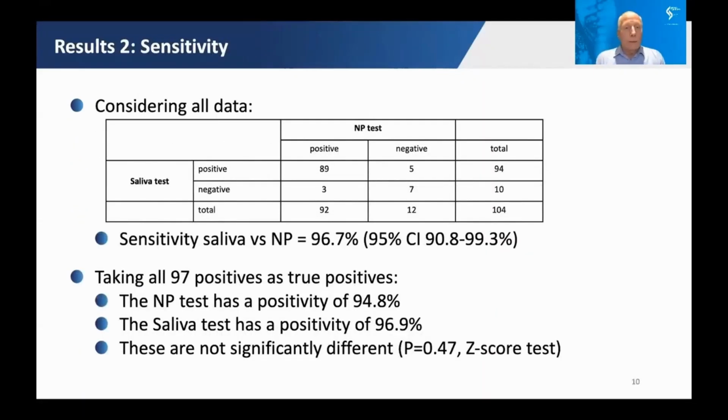If we consider all data from this study, we had 89 samples that were positive by both methods, and then 3 or 5 samples that were positive by one method and not the other. These samples all gave very late CT results and are probably below the LOD of the test, thus giving sporadic positivity, and 7 negative samples. If we consider all that data, then the sensitivity of the saliva test versus nasopharyngeal is 96.7%. If we take all 97 positives as true positives, which we believe they are because they came from COVID-19 positive patients, the nasopharyngeal test has a positivity of just under 95%, and the saliva test a positivity of just under 97%. These positivity rates are not significantly different using a Z-score test.